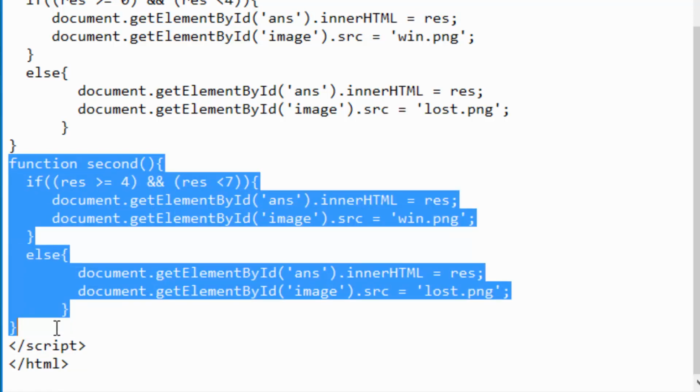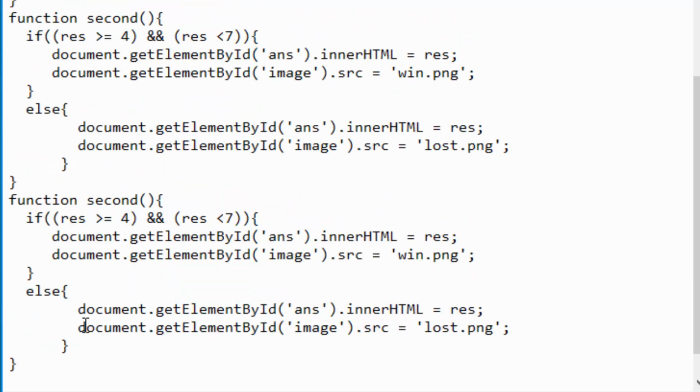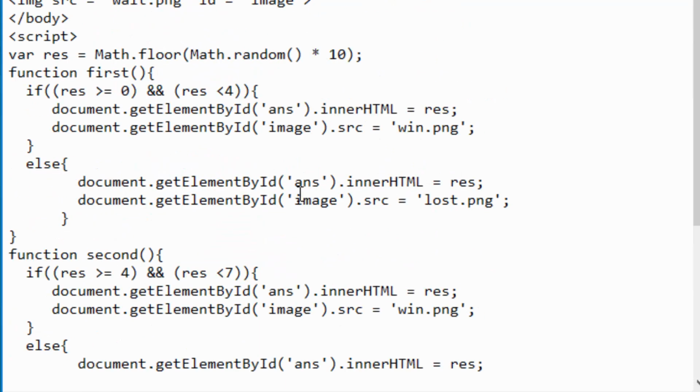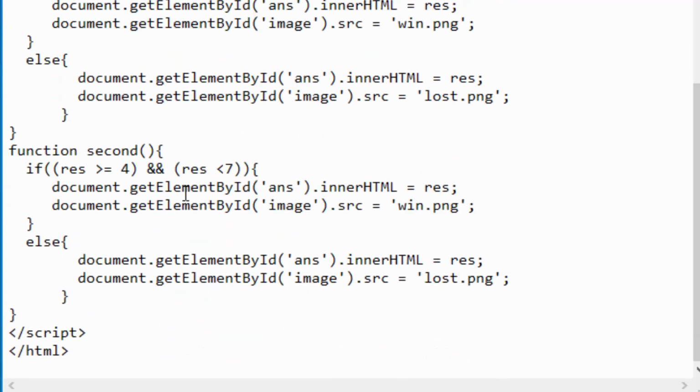Let me copy it properly. Then paste it and change this. Pick the name of the third function here and paste it here. Replace that name here.